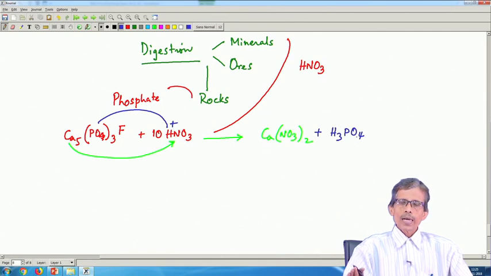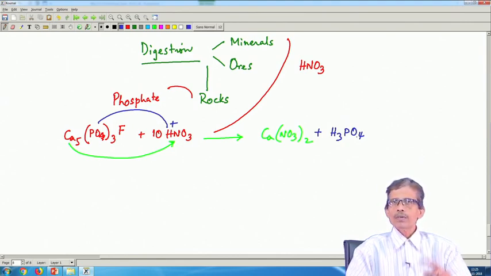So, basically we are getting a very simple salt of calcium from that rock. So, we are producing calcium nitrate. If your rock is very cheaply available, a naturally available rock, that naturally available rock can be attacked by simple acid. It is basically nothing but acid digestion, or sometimes we call it acid fusion. So, this can give you calcium nitrate, which is a very useful compound also.